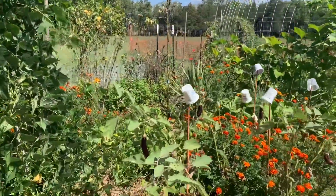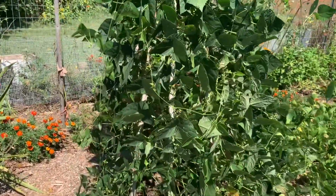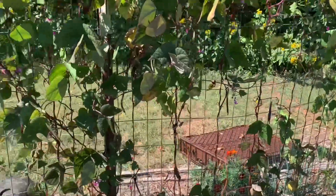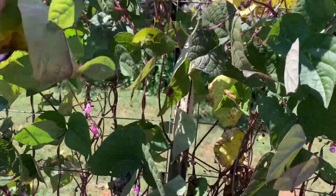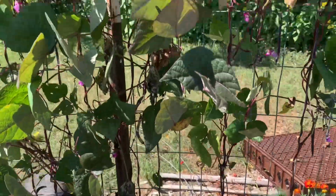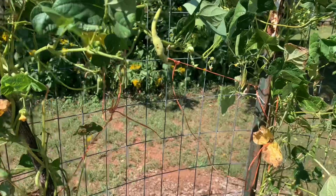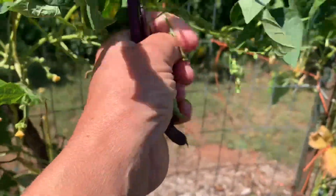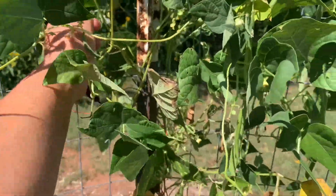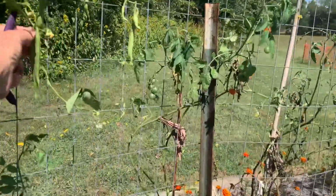Right. Well, I have a few eggplant I can see, and I've got some lima beans, but I'm really not seeing that many actual bean formations on this yet. It's very late. Over here with the purple pod green beans, had gotten some real stink bug damage before I left, but I am getting a few more beans here. I had told my sister to pick everything that she saw when she came over. And you can see the stink bugs got this bean. There are a few beans on here. There'll probably be beans in our future. There's still some nice blossoms growing. All right, well, I'll pick what I can.